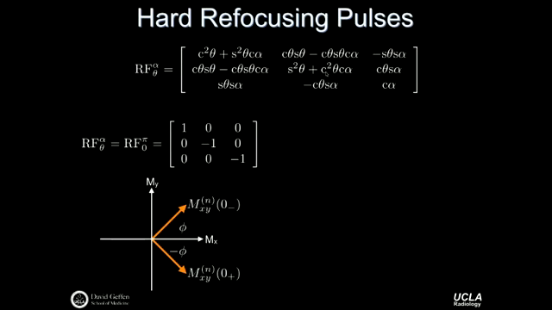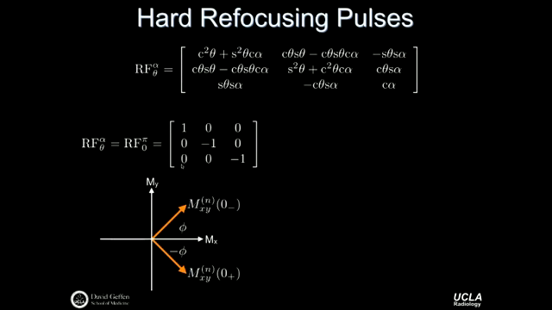Bottom line, we go back to our RF pulse operator that was this clumsy collection of sines and cosines and thetas and alphas. Well, we just want to choose our theta to, for example, be 0, and we want to choose our flip angle to be pi, because pi is 180 degrees. If you put those values into our hard pulse operator, we get a matrix that looks something like this. And here you hopefully can see a couple different things.